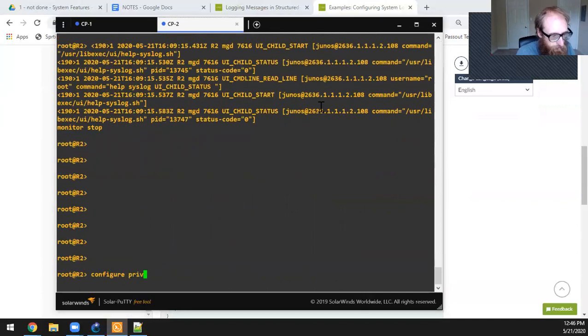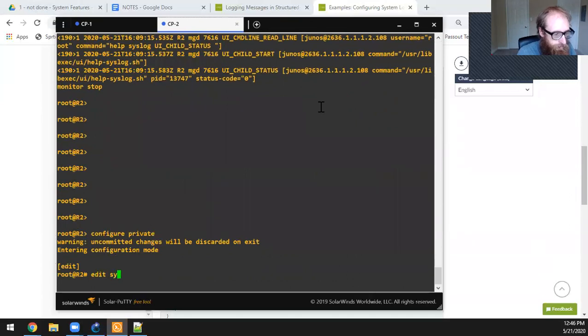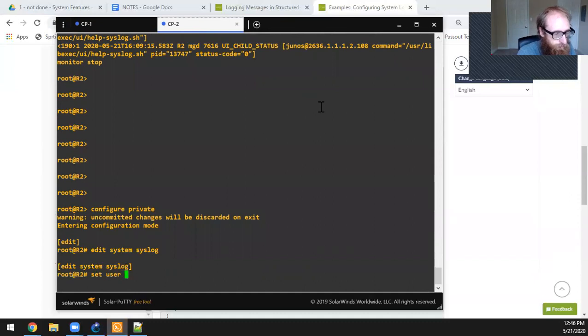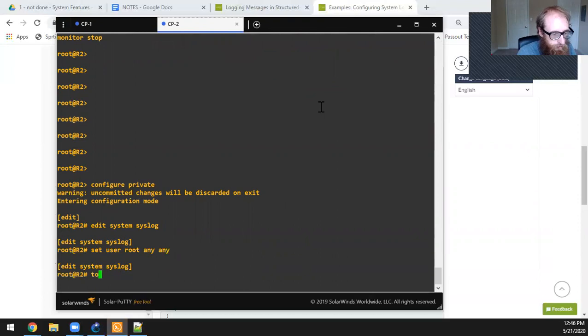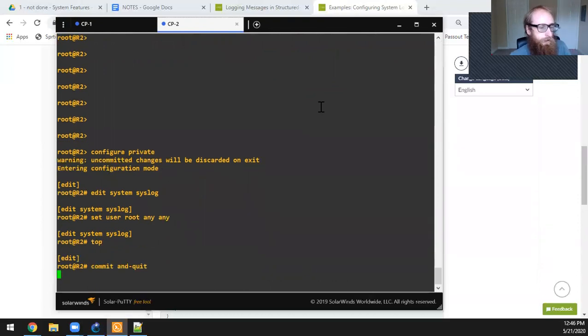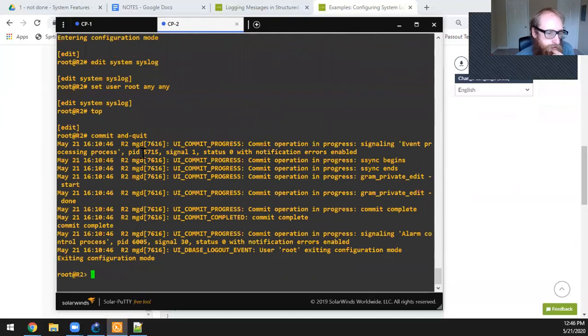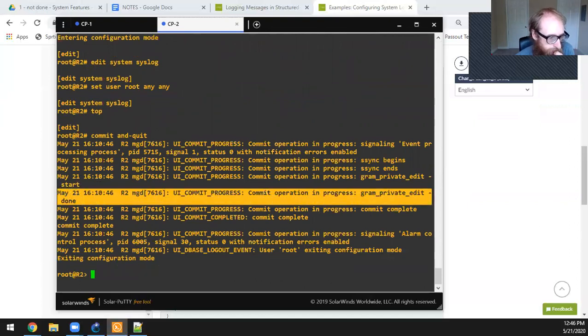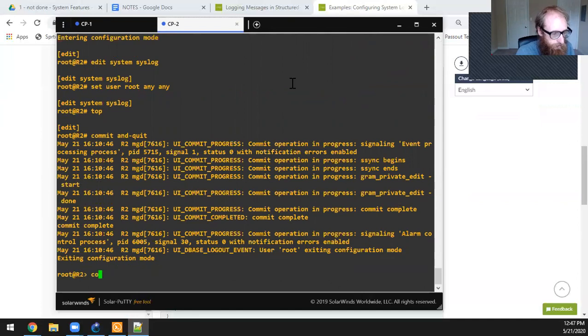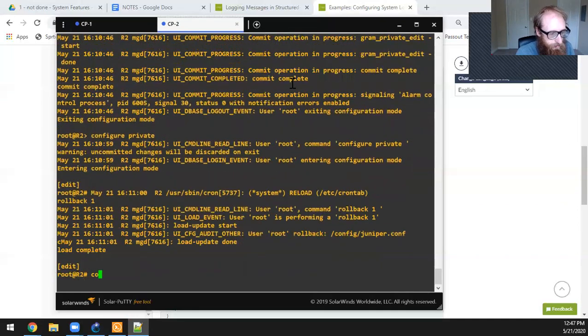So configure private, edit system syslog, set user root any. There we go. Now I'll get some syslog messages, perfect. These are going to be in that different format. In my Notepad++ on my first screen, I've got both of those formats, so we'll be able to take a look at how they differ. And I'll just roll back this because I don't want that spam.